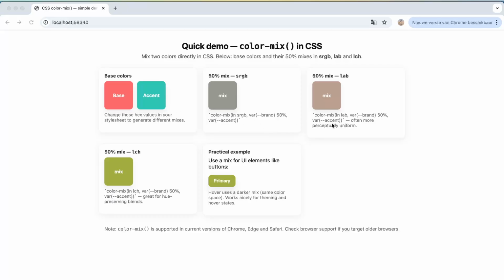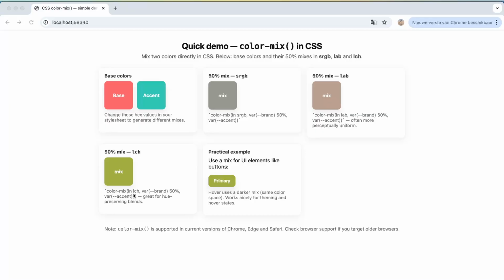What we also could do is the same thing, but then with a lab. We're using the brand color 50% and then the accent color, and it's often more perceptually uniform. So already a little bit of a better color than this one, right? But it all fits within the first two colors. And then here we can do the same thing with lch.